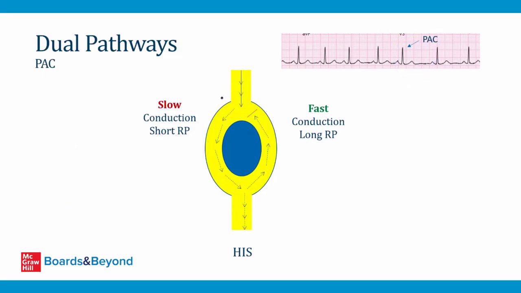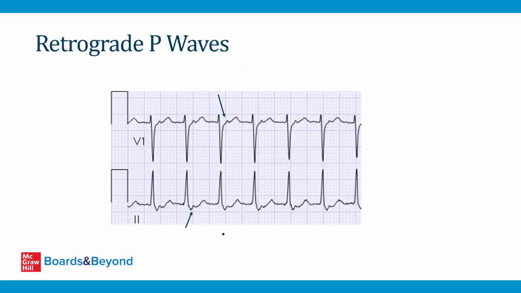And then I've cleared away my ink so I can show you one final point, which is that since the re-entrant circuit here is going around in a circle like this, it is not only sending signals down to the His bundle, which will depolarize the ventricles and create QRS complexes, it also sends signals upwards to the atria, and that can create what are known as retrograde P waves. They look like normal P waves, but they're created by retrograde or backwards electrical activity going from the AV node upward into the atria. And so if you look closely at the EKG from a patient with AV-NRT, you can actually see the retrograde P waves.